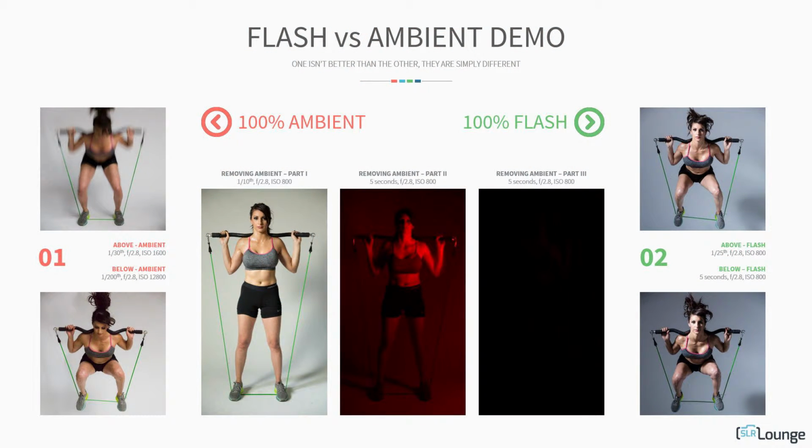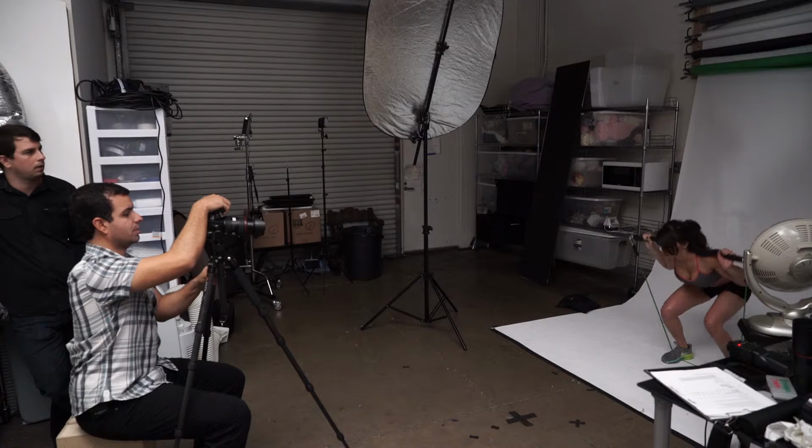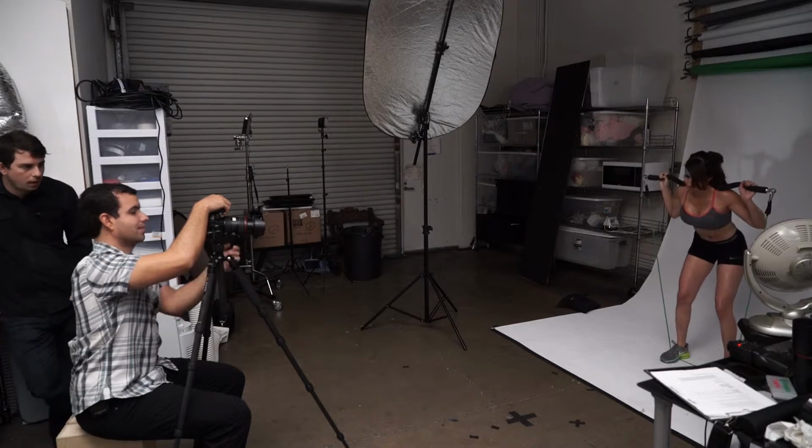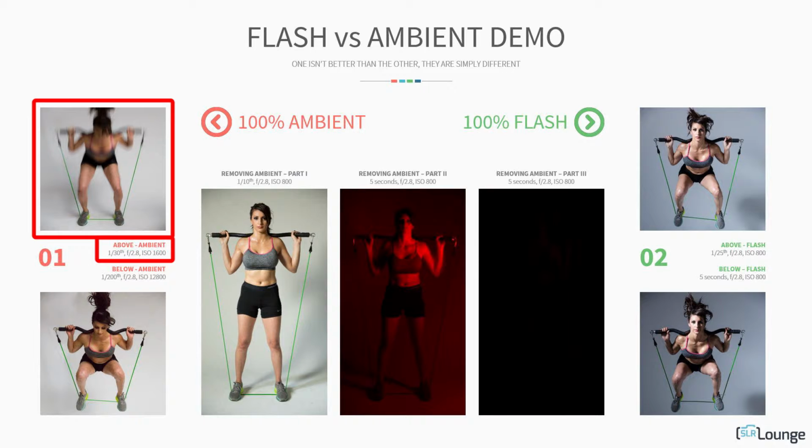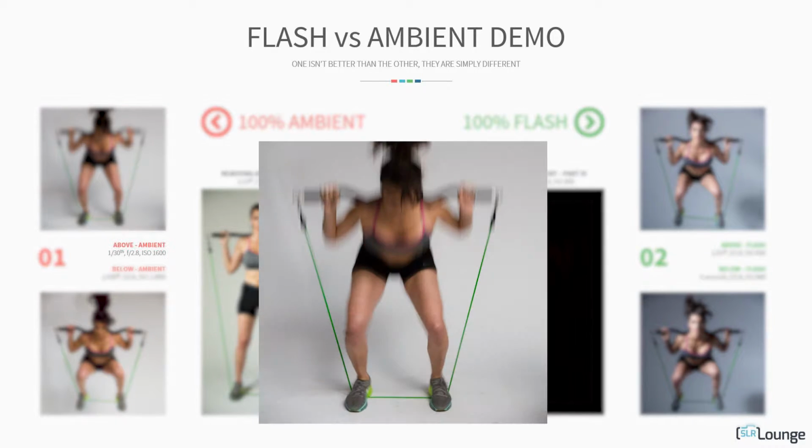Now what we have here is on the left side, we started with just ambient light. The ambient light that we're using is just the light coming off of our video lights for the recording purposes. For the exposure setting, we're using only ambient light. We're at 1/30th of a second, f2.8, and ISO 1600. At 1/30th of a second, if you remember from Photography 101, you know that's not going to freeze your subject. And you can see that here. We have tons and tons of motion that we've captured. She's completely blurry in the shot.